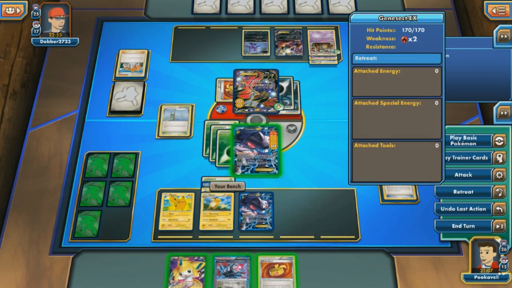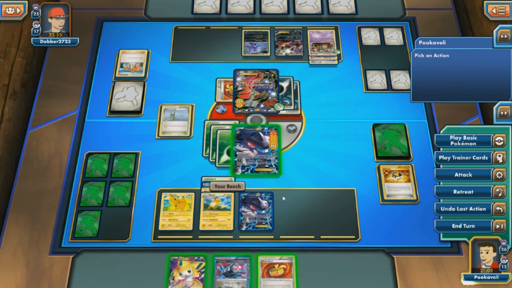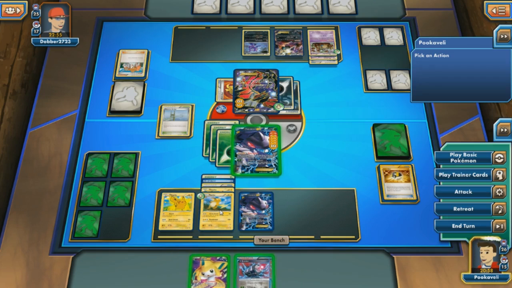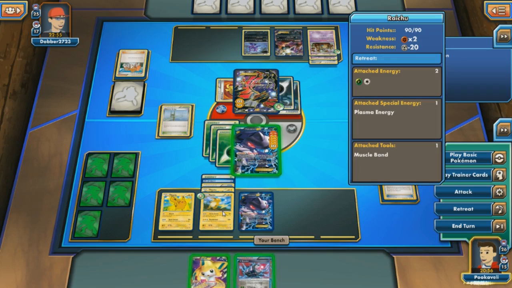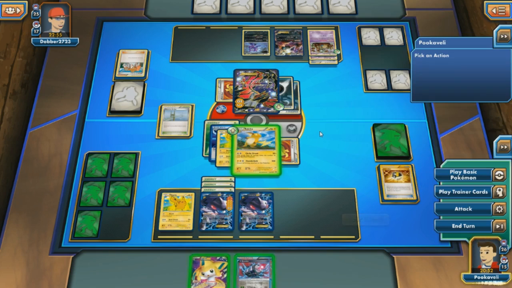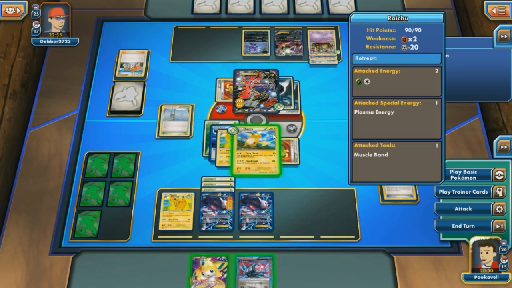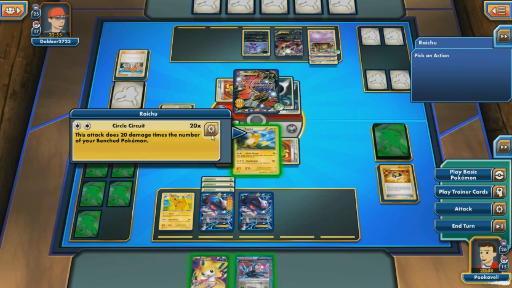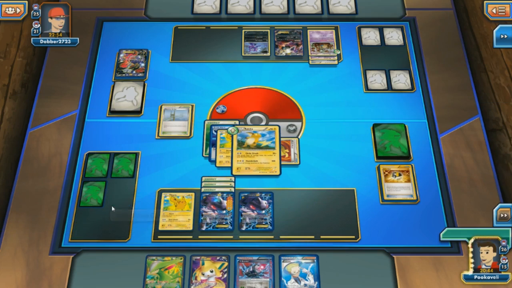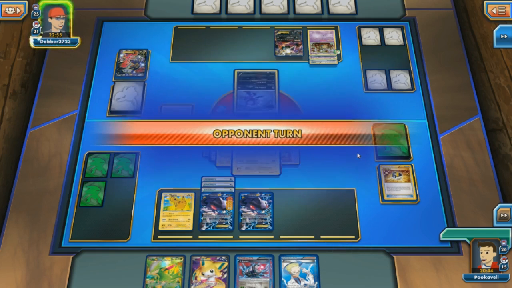And let's see, I've already done 20 damage to the Yveltal EX. So right now Circle Circuit's doing 60, and we can make that do 80 with the Muscle Band. We can actually hold on to Jirachi in case we do draw that Startling Megaphone to get back the Stellar Guidance. But now this will be 80 times 2, and that 20 from Megalo Cannon did make a difference. So we'll Circle Circuit for 160 damage, taking the knockout on that Genesect EX.